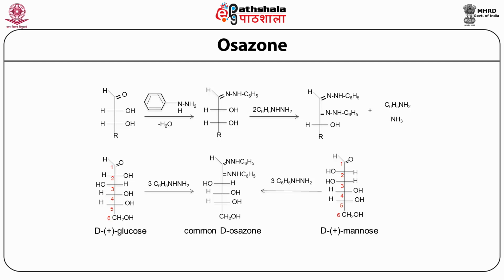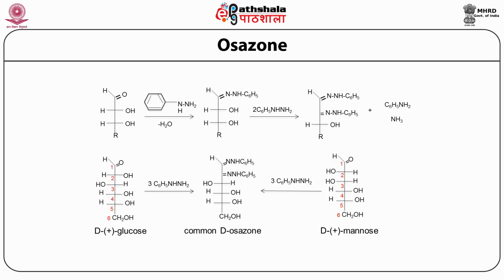You have to remember that the osazone test will only be positive for the linear forms of sugar where the functional aldehyde group is still available to react with phenylhydrazine. In this test, one molecule of phenylhydrazine goes to carbon 1 and the second molecule of phenylhydrazine will go to carbon 2. For osazone formation, for every one molecule of glucose, we're actually using 3 times as much phenylhydrazine to react with the sugar molecule.